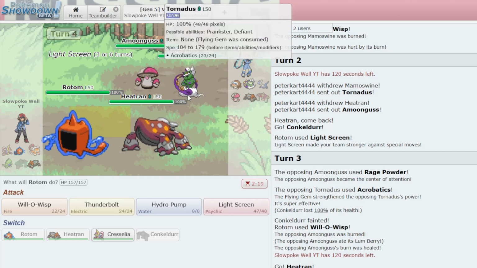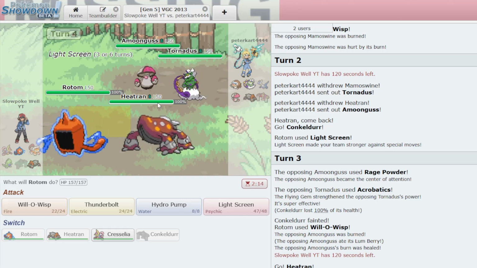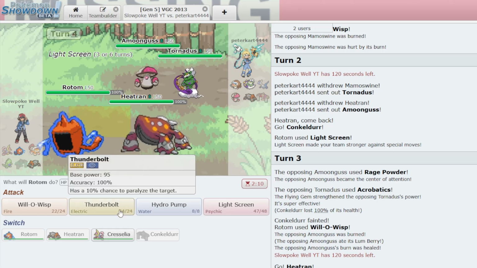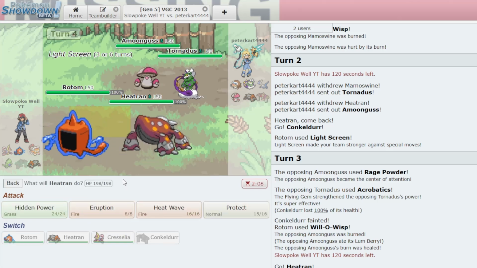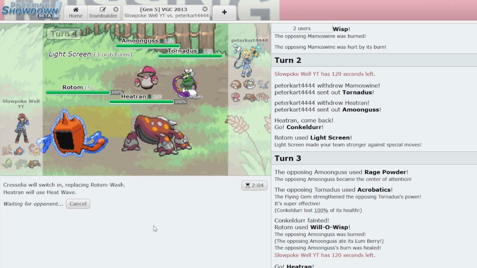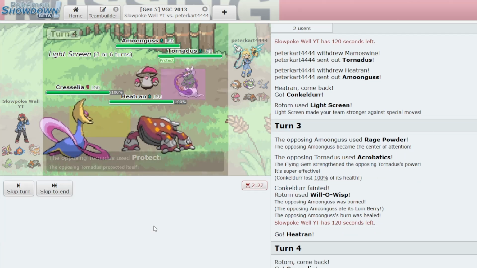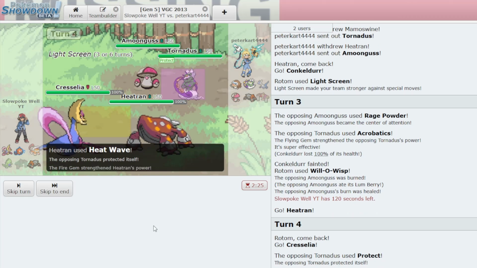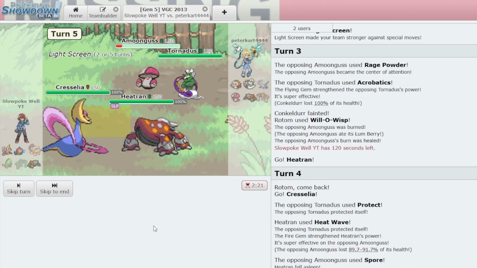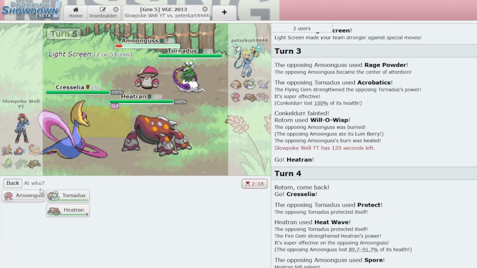Does this Tornadus run Superpower? I don't have the team in my builder anymore. I switch Rotom out to Cresselia, preserve it for the late game. And just go for a Heat Wave. Eruption is better if Heatran doesn't take big damage this turn, so Eruption would have been better. I couldn't remember whether the Tornadus was a threat. Also, we just missed the KO on Amoonguss with that gem boosted Heat Wave, so that's unfortunate.